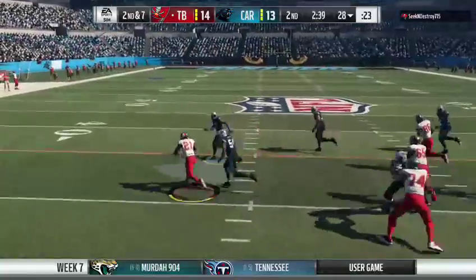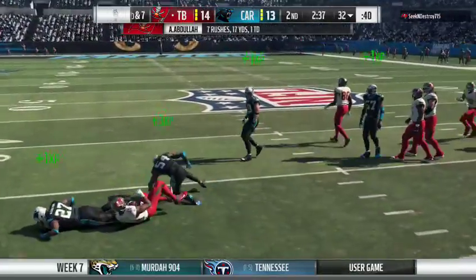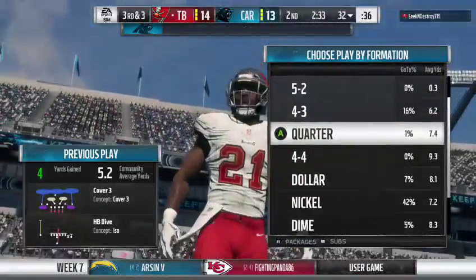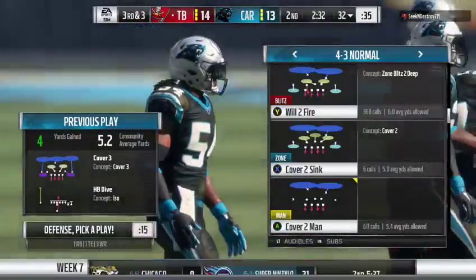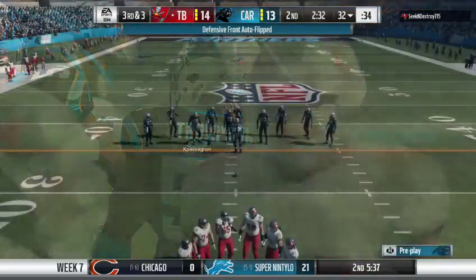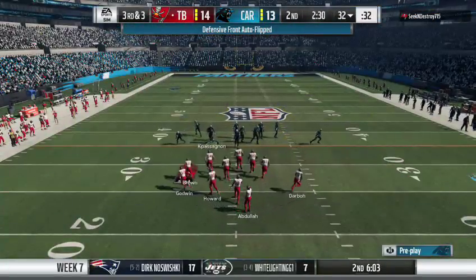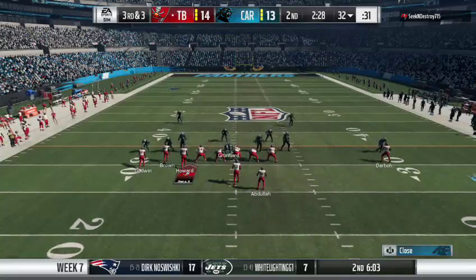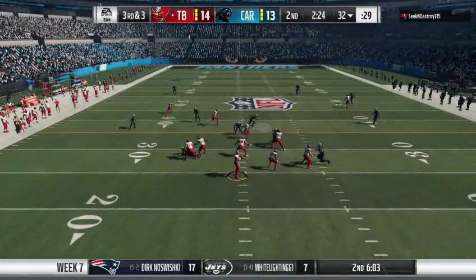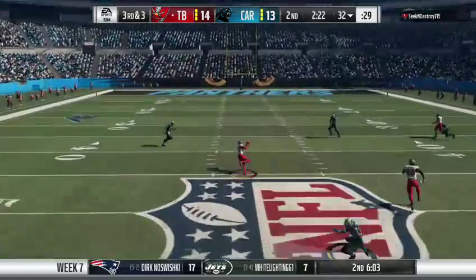They go with Abdullah again, and he'll get about four across the 30 to the 32. On any running play that's called, they're always hoping that it's going to break big and go the distance. But when you get a nice game like that, you're able to do so many things anyway. You can come back and run essentially the same play again, continue to move the ball on the ground, or you can decide to throw the ball now because usually you have the defense back on its heels.